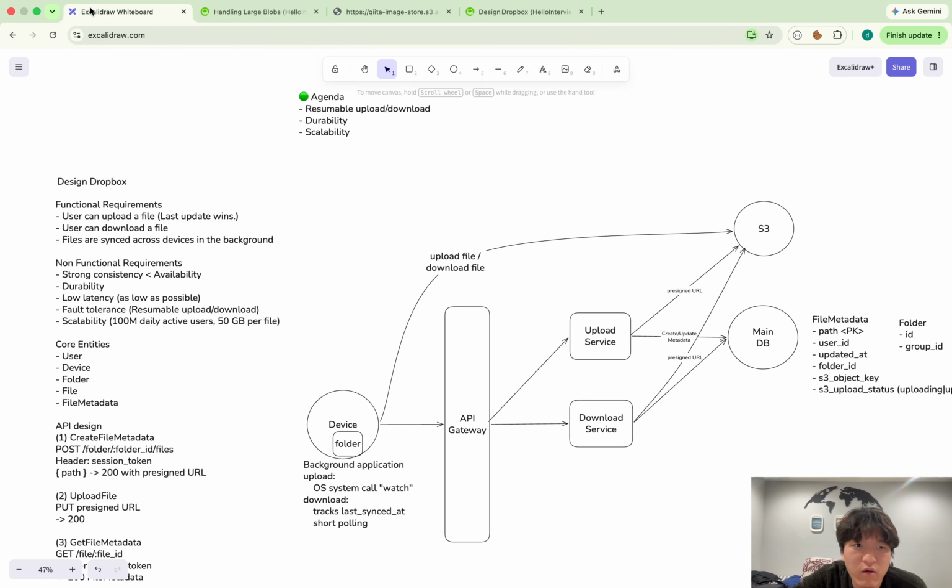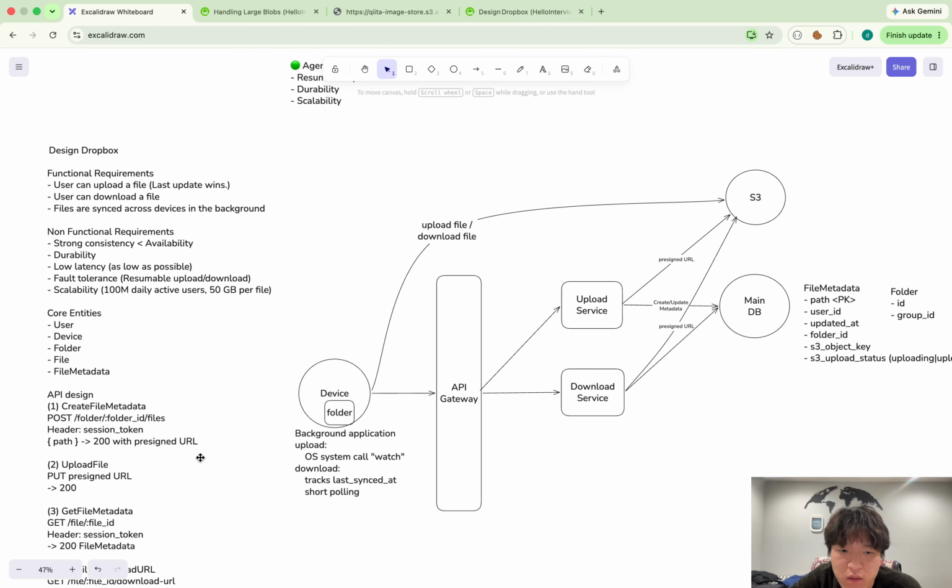So maybe now I'd like to talk about the resumable download. The mechanism is quite similar, but in the case of S3, resumable download is realized with the HTTP range header. So the HTTP range header is something like, hey, I'd like to download the file, but I'd like to get the file range from, let's say, 0 megabytes to 100 megabytes. Or maybe we can specify 300 megabytes to 500 megabytes.